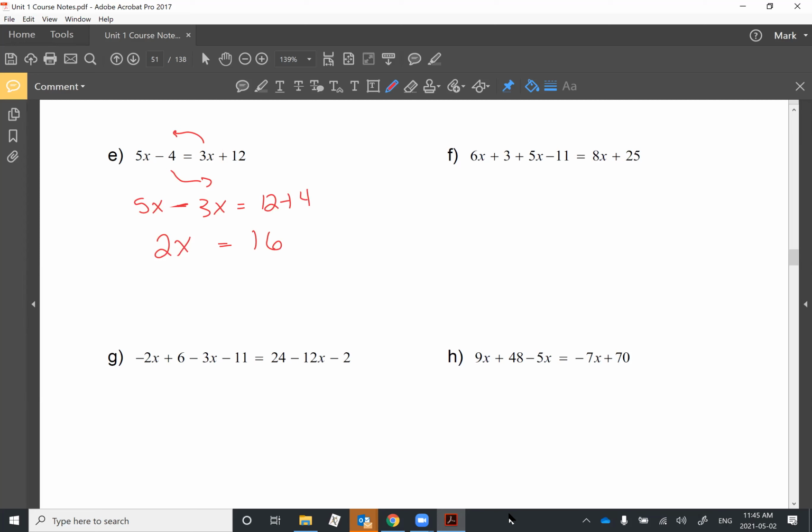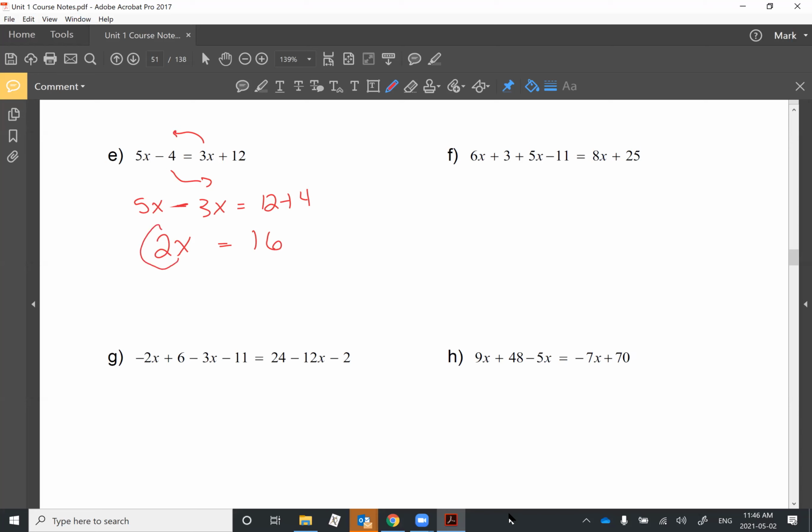Now, there are 2 ways to look at this. Some of you might say, well, okay, x is an unknown. 2 times x equals 16. You could forget about algebra and just say, what number times 2 is 16? You know, 1, 2, 3, 4, and we would find out that 8 is the answer. This gets much harder when you're dealing with decimals and not pretty numbers.